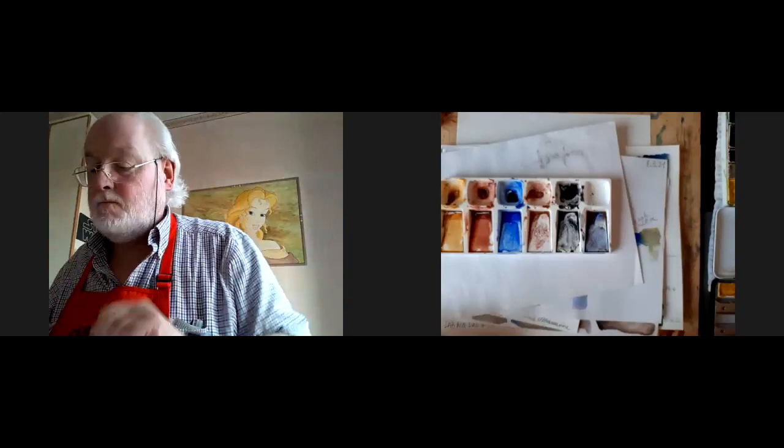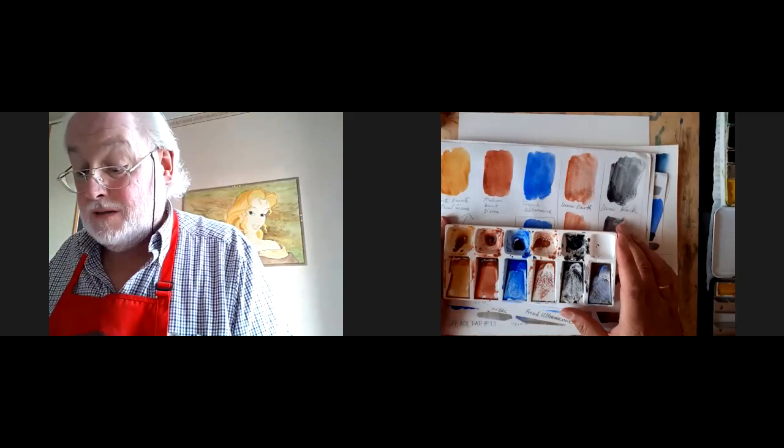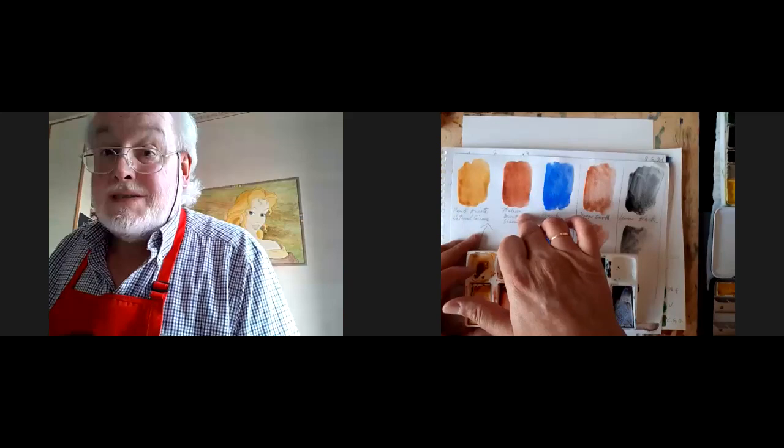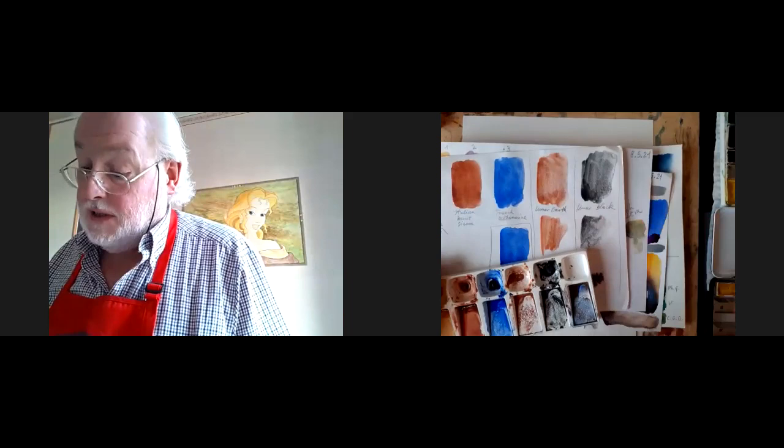These are the swatches, and I still use these colors very much. It is Monte Amiata Natural Sienna, which I use as my main yellow, Italian Burnt Sienna, French Ultramarine, Lunar Earth, and Lunar Black. These were the first five Daniel Smith colors I bought and still use.